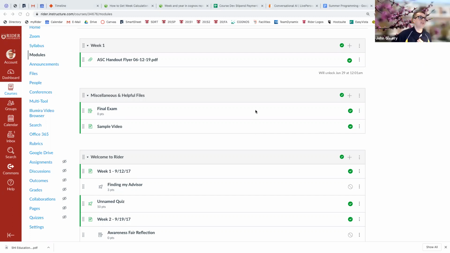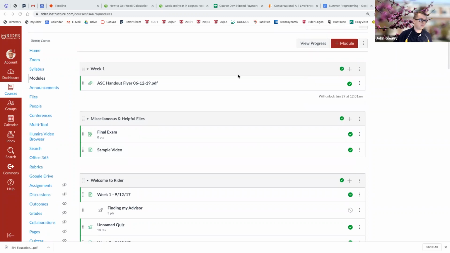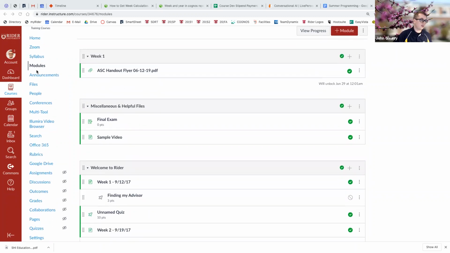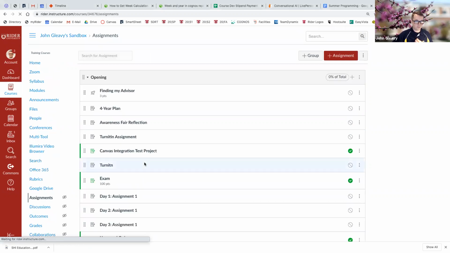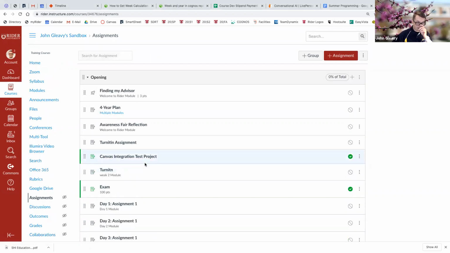So, great segue into our next section. While I showed you how to add an assignment to modules, let's actually talk about how we create those assignments in the first place. So on my left-hand side navigation pane, I'm going to look for assignments and open up the assignments page. Again, if you're in a blank course, you'll see nothing here. If you've copied other content over from a previous course, you might see those assignments there.